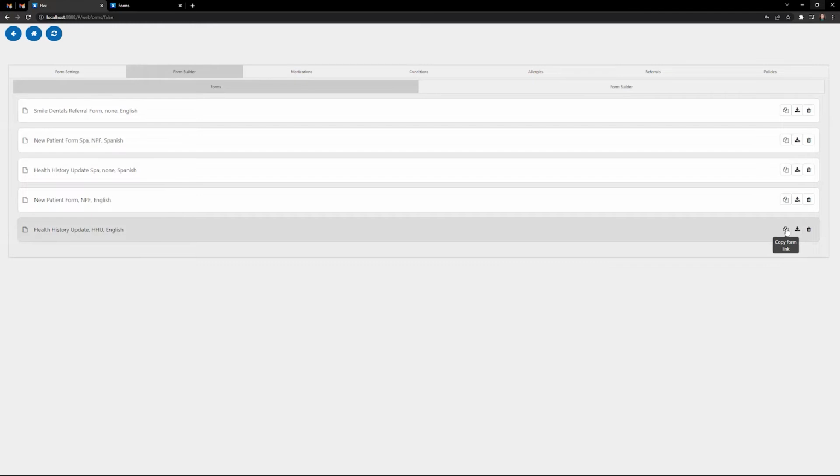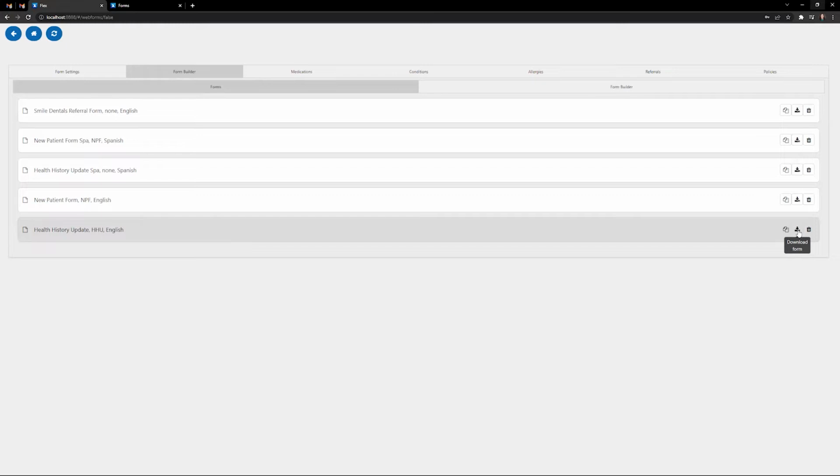Now, once you're making changes to the editor, all of that information will still be housed in the same URL. There's no need to update it when you're making changes. The only time you do need to update it is when you are changing from old forms to new forms. Now, the next icon that you're going to see is going to allow you to download forms. So this is very helpful if you're sharing forms among colleagues or you have multiple locations for your practice.